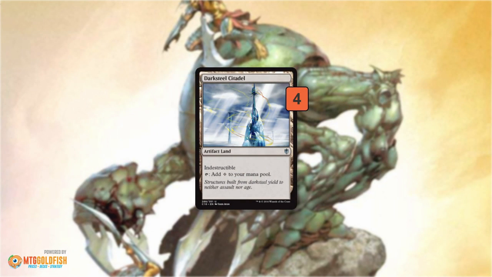The deck also gets Darksteel Citadel, which is an artifact land, so it just ups the artifact count for Affinity by 1. The deck is almost exclusively colorless. Actually, the main deck is 100% colorless.